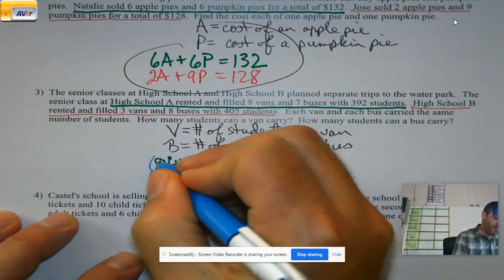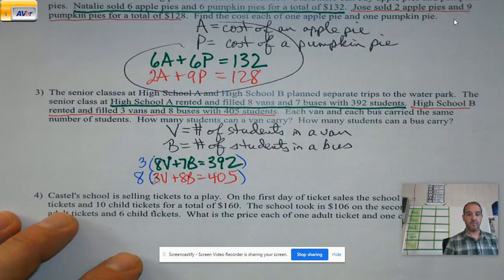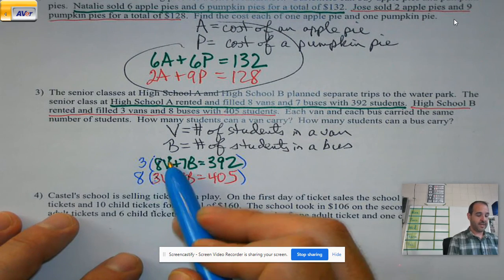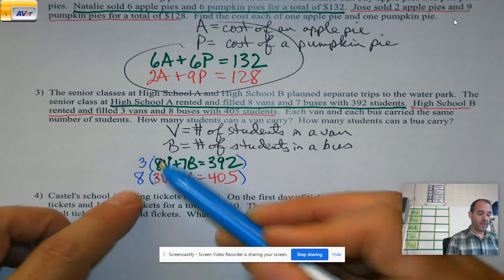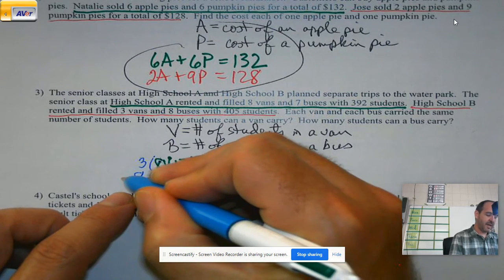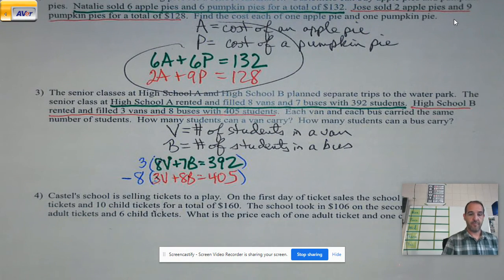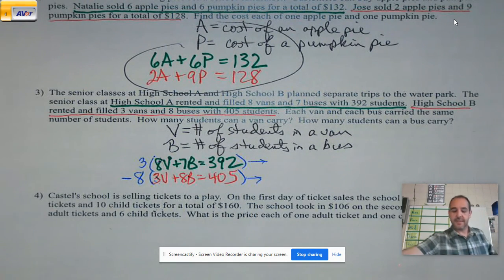We're going to flip these front coefficients, 3 and 8. Why? Because 3 times 8 is 24 and 8 times 3 is 24. That's good. Except, does 24 plus 24 cancel? Well, no. So one of them needs to be, in this case, negative. And so here's how this would work. We would go ahead and multiply this out. Grab a calculator to help myself out a little bit here as well.